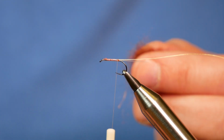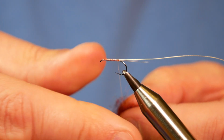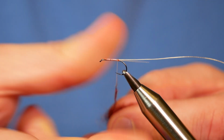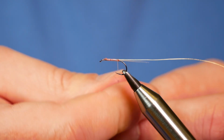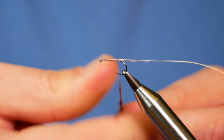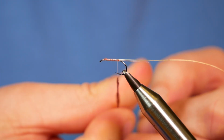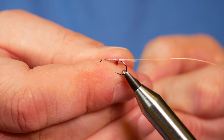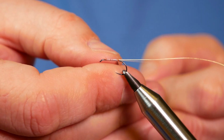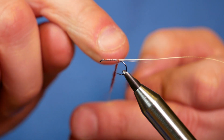So what I want to do with the dubbing is get it well onto the hook. And what I mean by that is when I'm dubbing it with my fingers, I'm really putting a lot of pressure on to get it to sit flat onto the thread. You don't need very much, and obviously the smaller the fly, the less dubbing you need. Just make sure it's really tight on there, especially at the start.